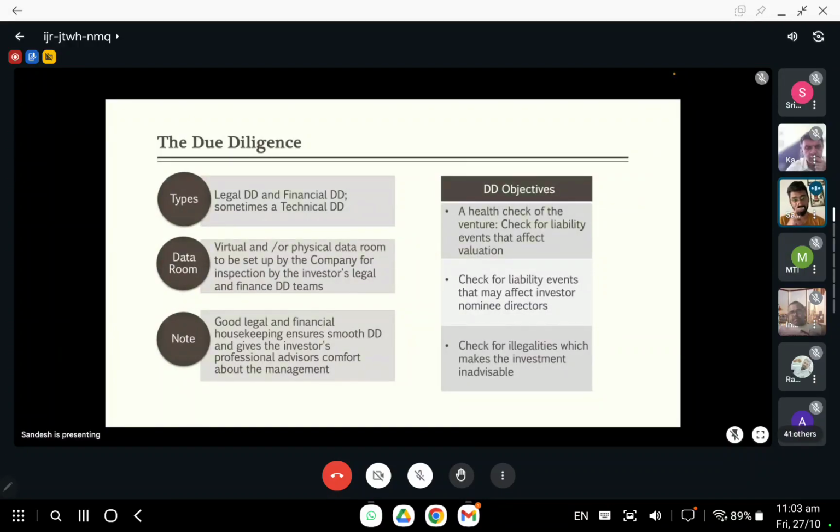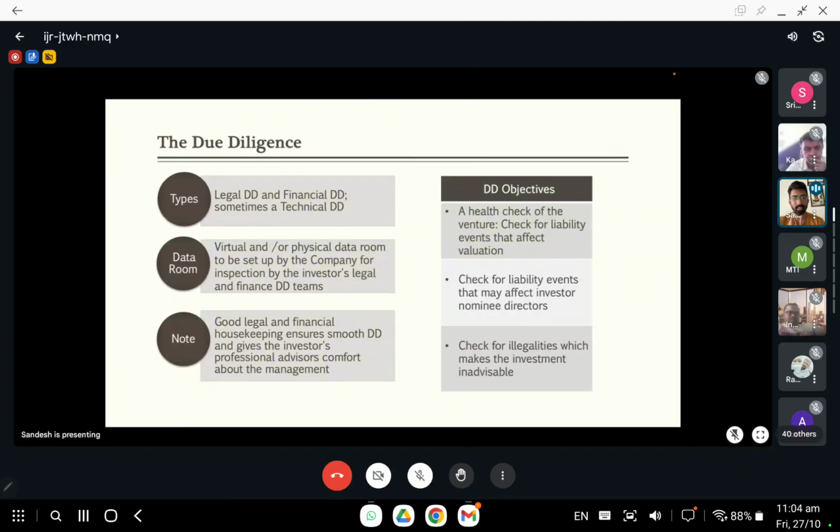And your filings, whether you've done your filings on time under the Companies Act, whether you've made your filings under the relevant labor laws, whether you have the proper registrations depending on which state you are in, whether you have the necessary licenses to undertake your business. So that list will have about 80 to 100 items. More often than not, at stages of companies where they are just incorporated or about 2 to 3 years old, about 30 to 40% of the requisition list usually will not be applicable to them at all.